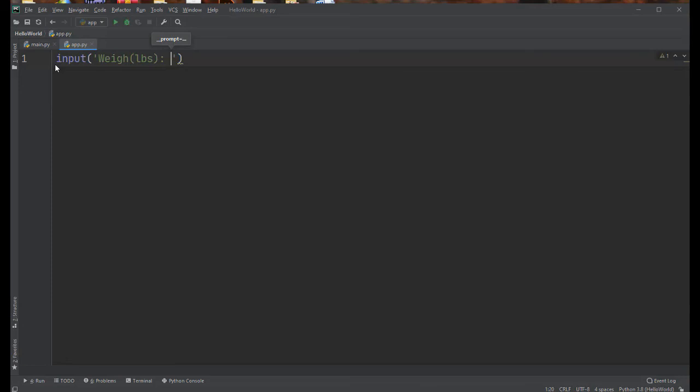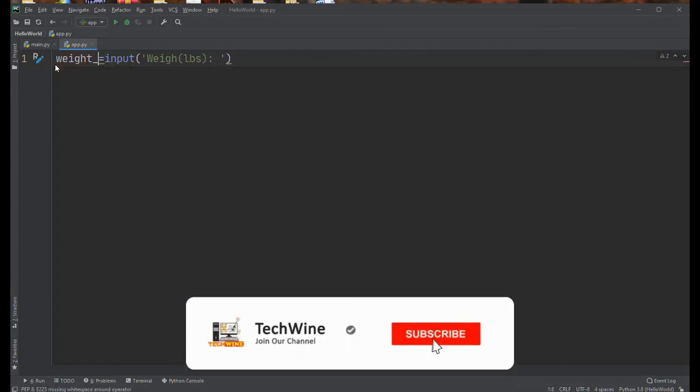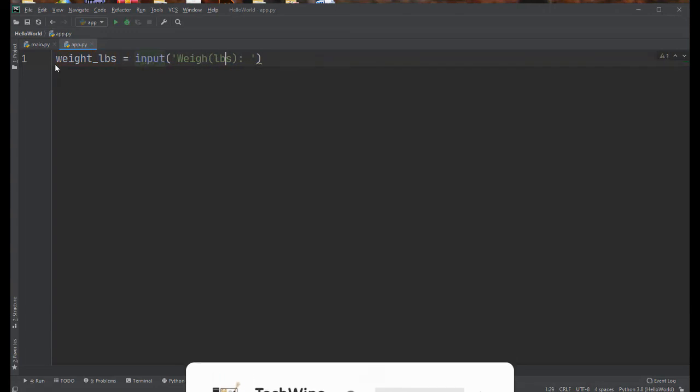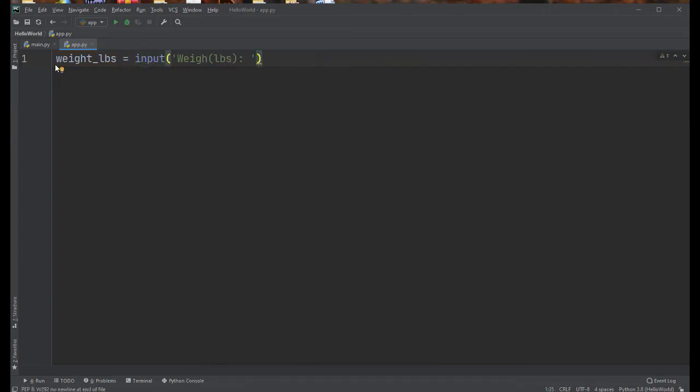Here we get the weight in lbs, or pounds. Now we need to convert this into kilograms. Weight lbs, okay, it's a variable. Then we need to convert this into kilograms.